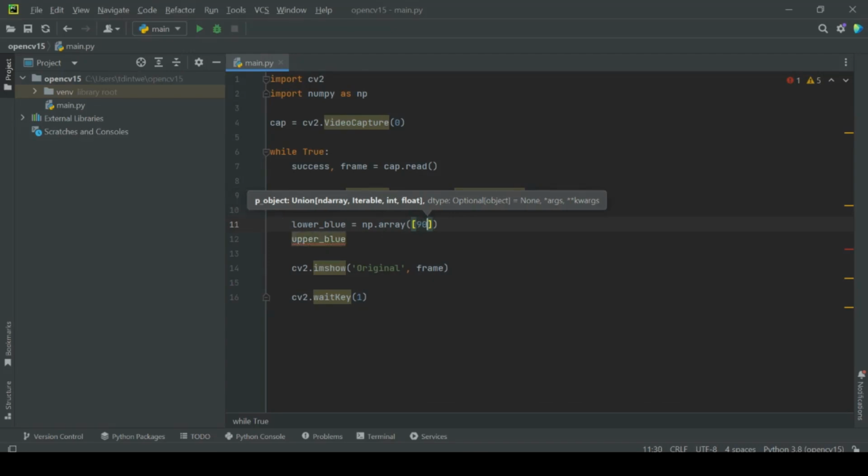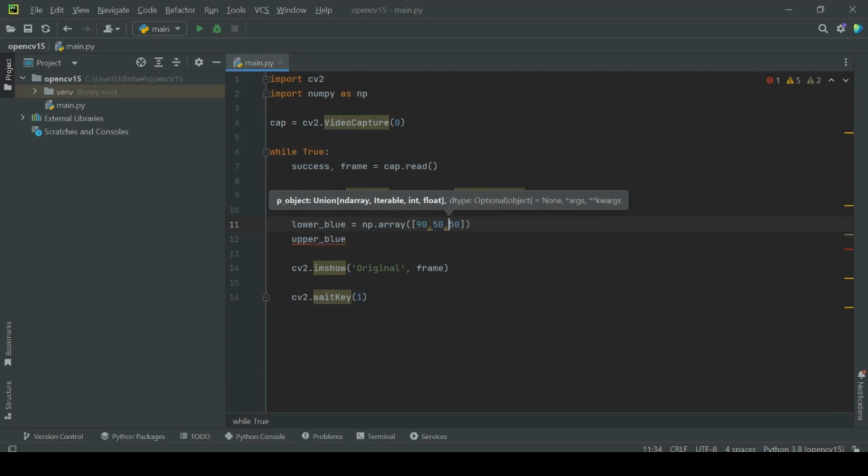And remember on RGB we have red, green, blue. But this one is not RGB, it's HSV, so it's hue, saturation, and value. So I'm going to give it 50.